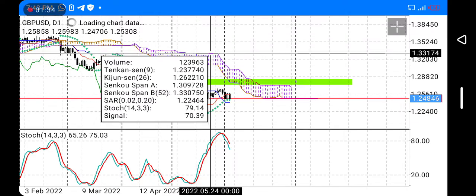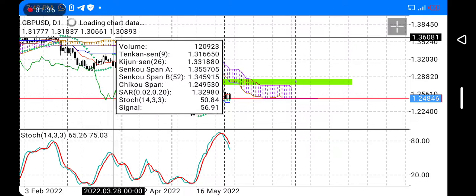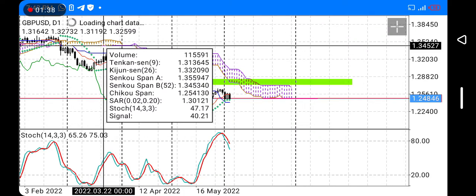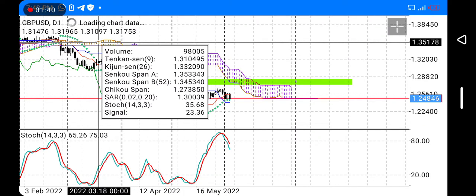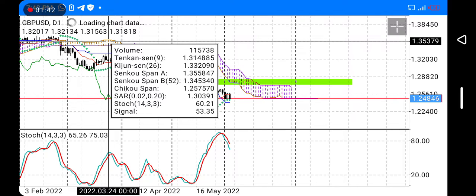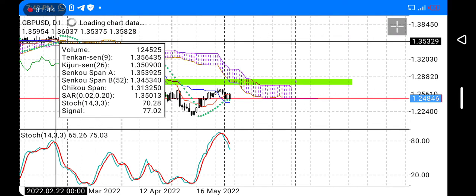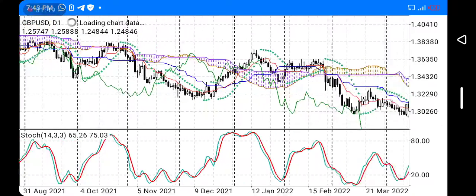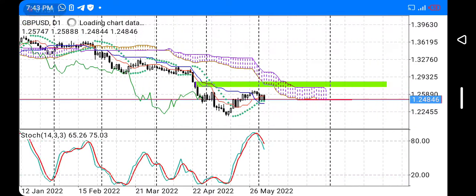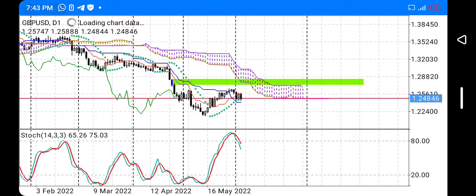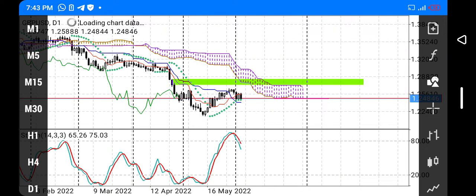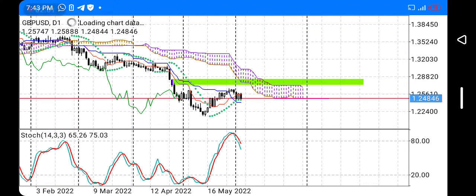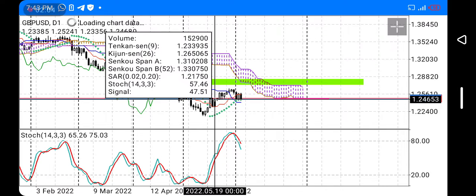So when you see this kind of a color, you should know it's trending down. When you see this kind of a color, you only look for buy trades, because it's telling you that it's trending up, right? But as you can see, this is a very small cloud compared to the ones from previous times. You understand? So that was like a range. Anyways, this is all we just need to know about the Ichimoku. Those are the terminologies of Ichimoku.